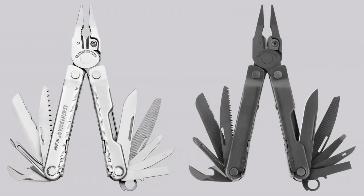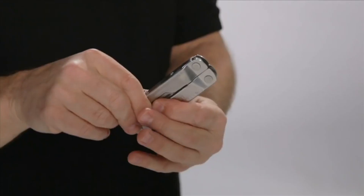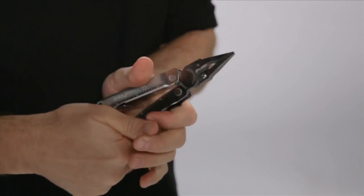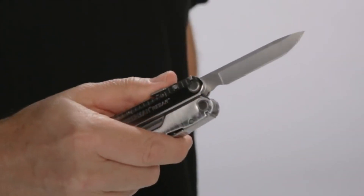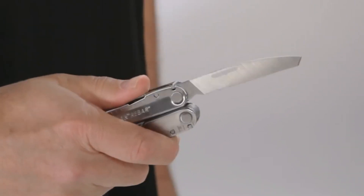As the Wingman comes with a locking blade feature, it allows for a much safer user experience. In addition, a removable clip allows the user to attach the tool to a pocket or belt loop without the use of a sheath. Mimicking the functionality of a pocket knife, this multi-tool is even accessible in its folded or closed position.